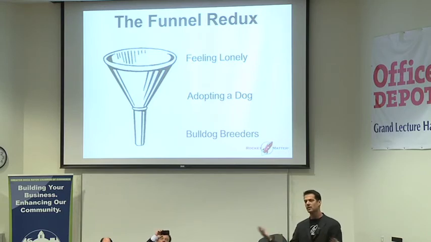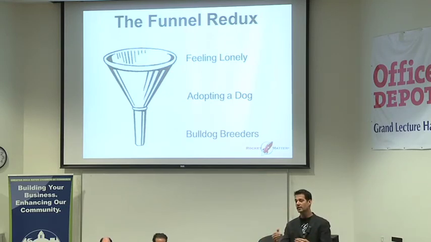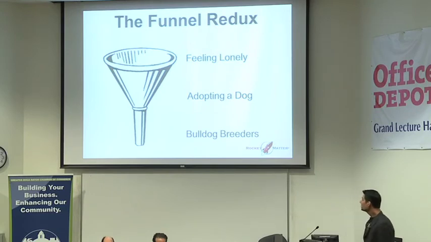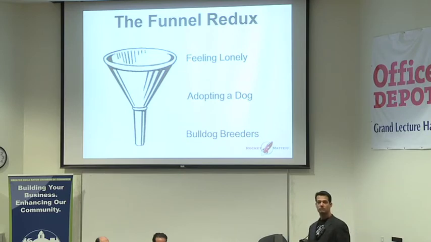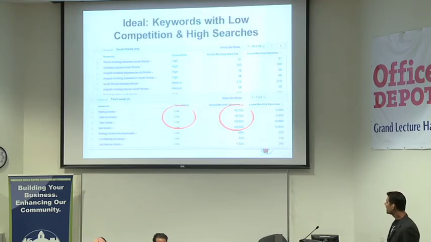It doesn't have to be loneliness. Obviously, if somebody in here is selling desserts, right? This strategy might not be for you, but there might be some other life events that you could tap into. So let's say that at the top of the funnel, where the most amount of traffic might be, people are searching about not feeling so good, maybe feeling sad. Then there's less people searching for adopting a dog within that group of people. And then eventually, people might be convinced that a bulldog is the answer. So it sounds ridiculous, but it's not ridiculous. I mean, it is ridiculous, but it works.